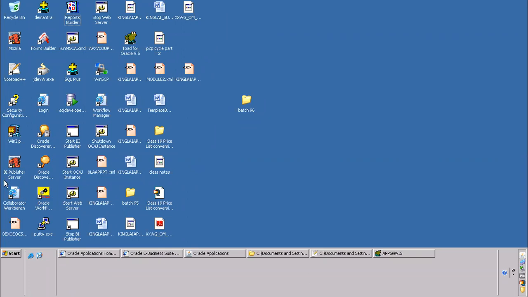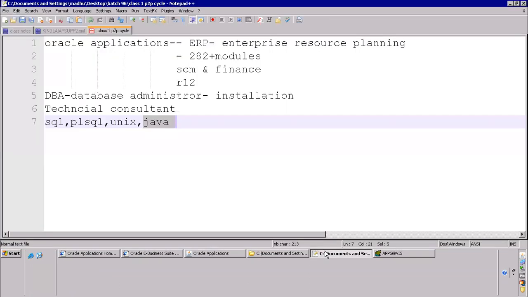That is not installed at this place. It is optional. OA Framework is not mandatory, but you must be aware of all this. These are the prerequisites for a technical consultant. DBAs don't need to know all this, because they can migrate Unix easily.